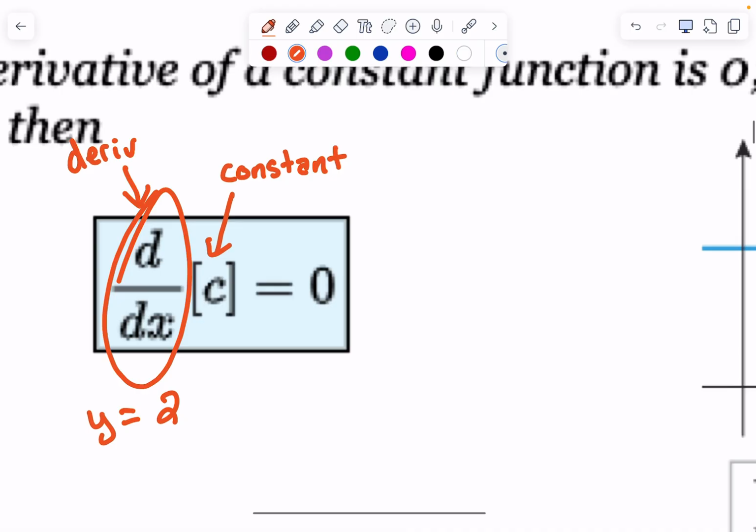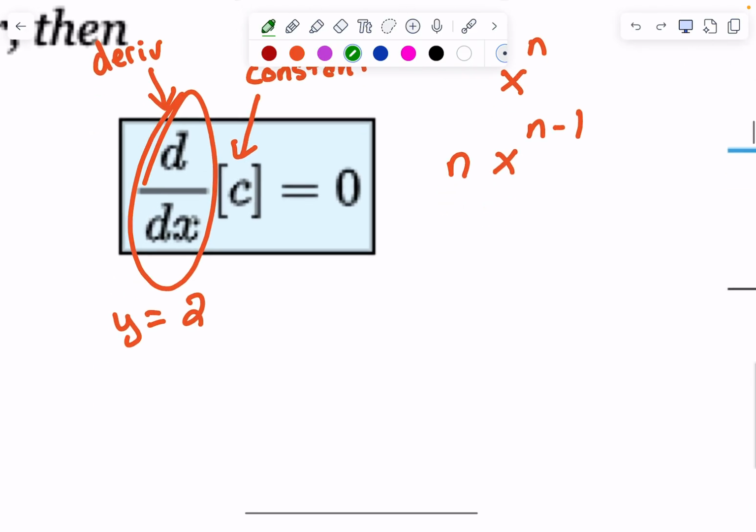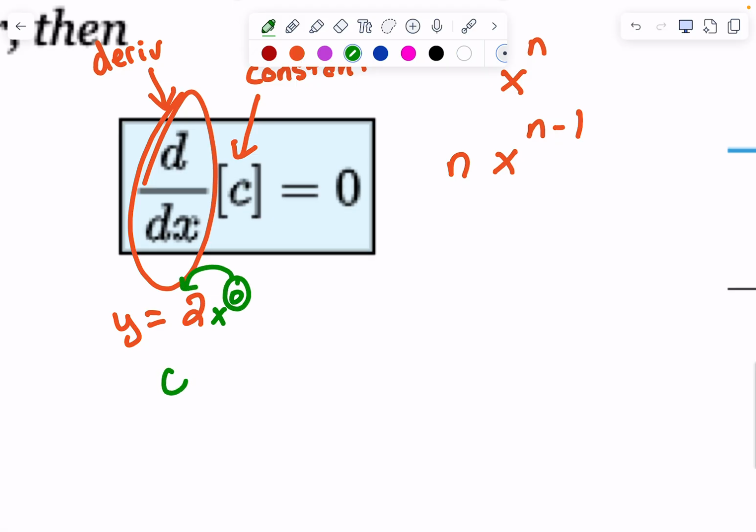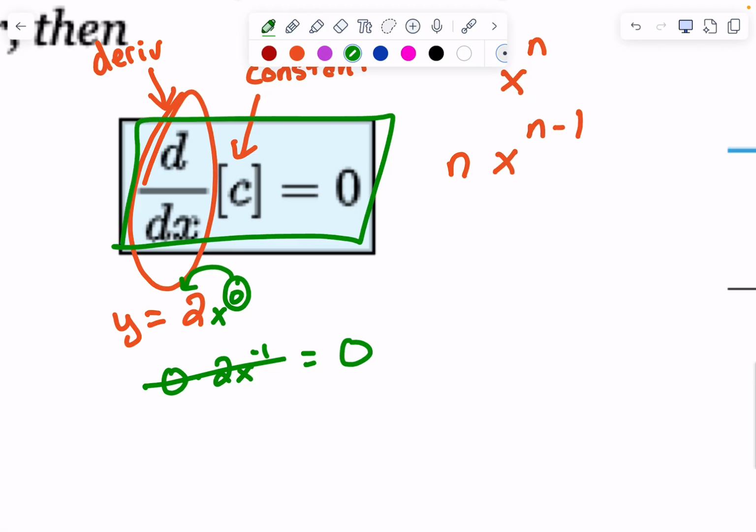I already told you the rule for it is x to the nth power. To find the derivative, you bring the n down in front, and it's x to the n minus 1, right? What's the x that's on here? 0. This is like 2x to the 0 power. So if I apply this rule, 0 is going down in front, so 0 times 2x to the technically negative first power, but anything times 0 is going to knock that whole thing out. So it is 0. What they say with this rule is that the derivative of any constant is going to be 0. Yes?